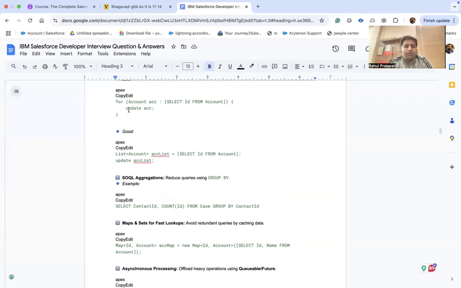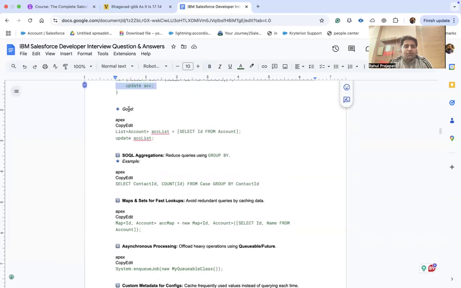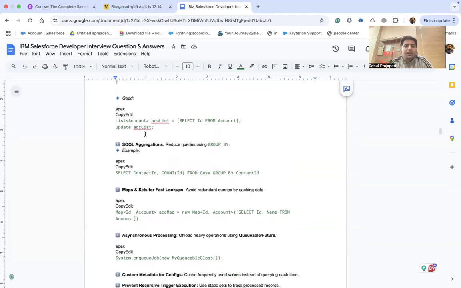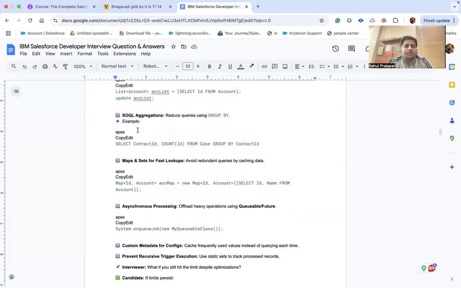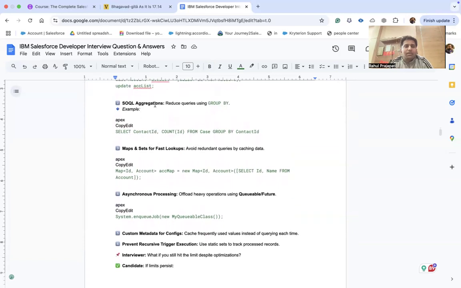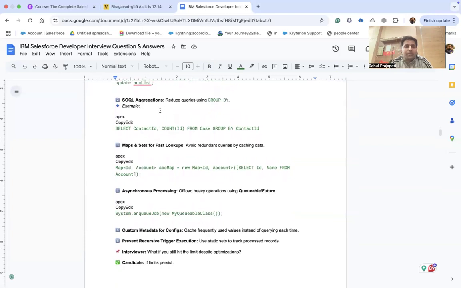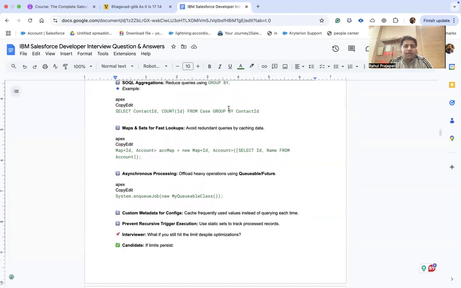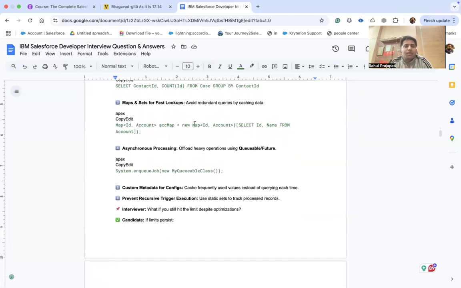Here is an example. Sometimes we use it like this, but we should not do that. We should collect the particular records in a collection, and then we update them in bulk. SOQL aggregation reduces queries using group by. Like this you can reduce some queries. Use maps and sets for fast lookup, and avoid redundant queries by caching data.